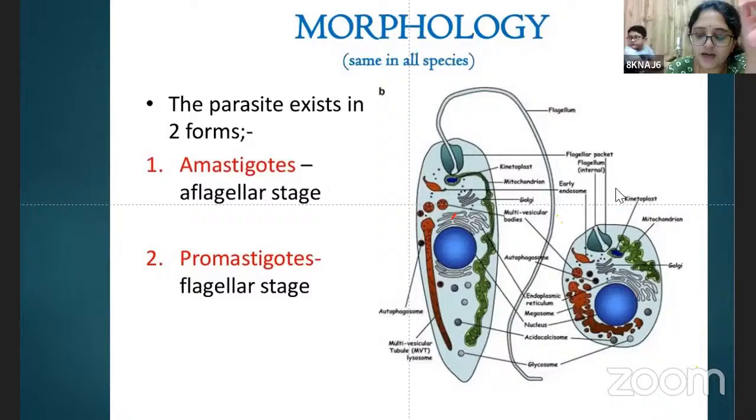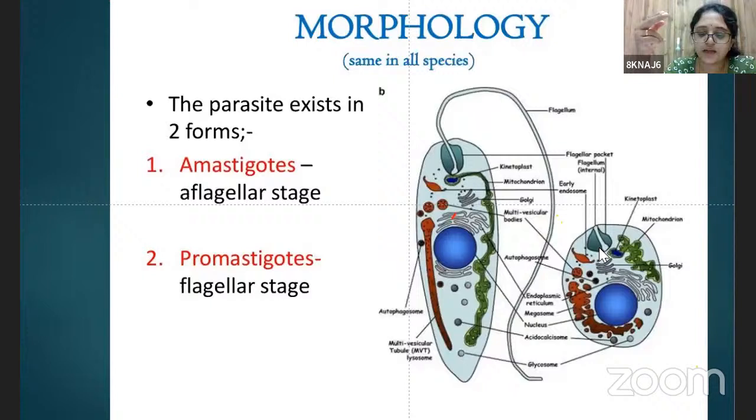In this stage, the parasite is present in the reticuloendothelial cells of the vertebrate hosts. It divides by binary fission till the cell gets packed with these parasites. So within the reticuloendothelial cell itself, a lot of binary fission takes place, because of which many daughter cells are formed inside the host cell, whether blood cell, tissue cell, or spleen cell. Then it bursts open. As many as 50 to 200 or even more can be found in the infected cell of the host.